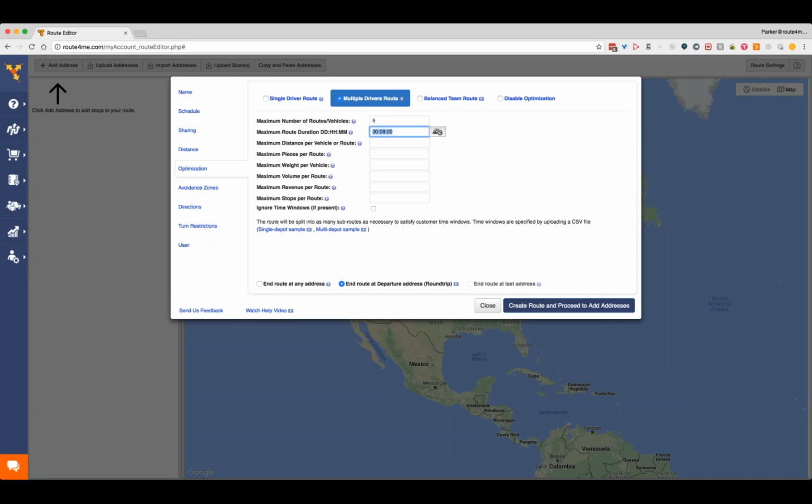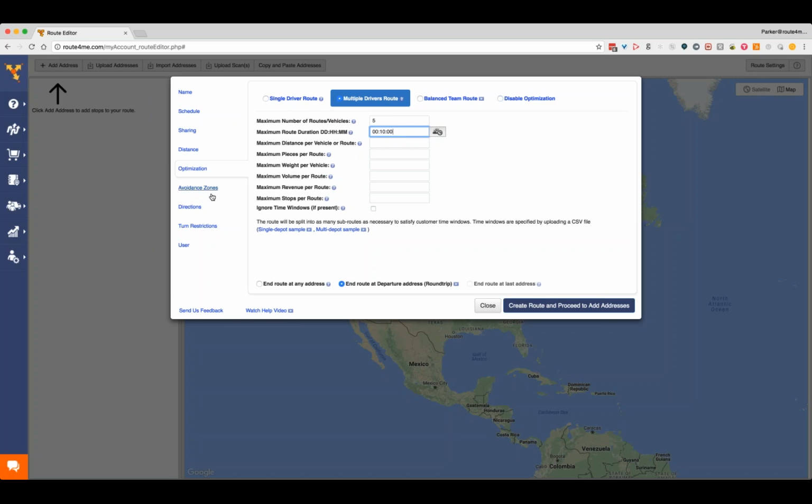Basically it tells you this is impossible, but we tried our best. You can go back and change the parameters, maybe change the maximum route duration to 10 or something like that, or you can change the service times. Okay, so that's how that works.